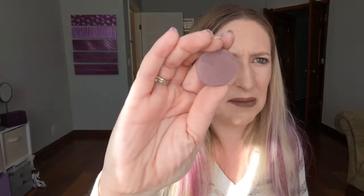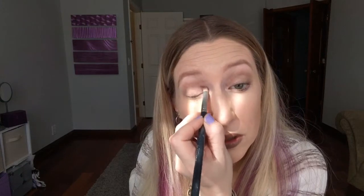And now we're going to add our pop of color. These are magnetic — and for some reason I can't get them to stick back in my palette. So I am going to be adding a pop of color, and I'm going to use a pink. I pulled out Agile — really pretty pink, it has just a tiny bit of shimmer to it, it's not completely matte. I'm grabbing my crease brush because it's the perfect size and shape for this. I'll get a decent amount on here, a little tap so I don't end up with a lot of fallout. And we're going to start in this corner, doing a little circle of it in the corner.